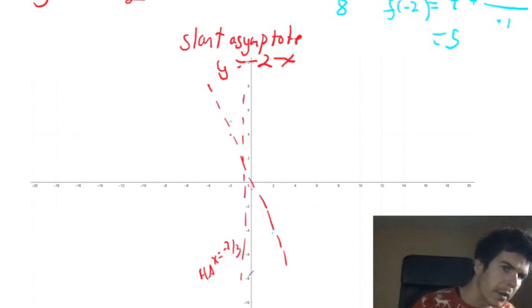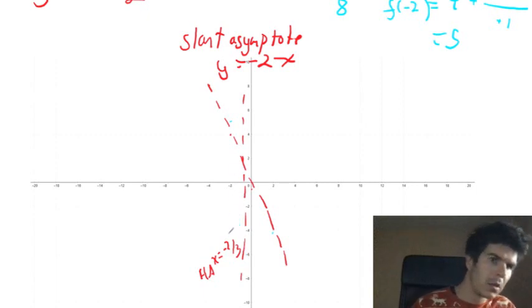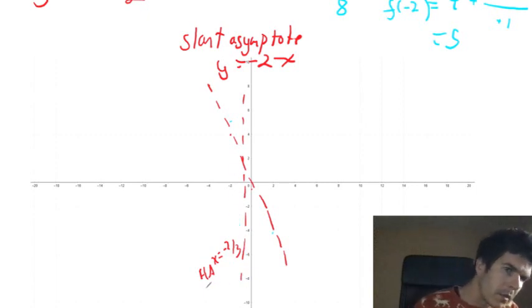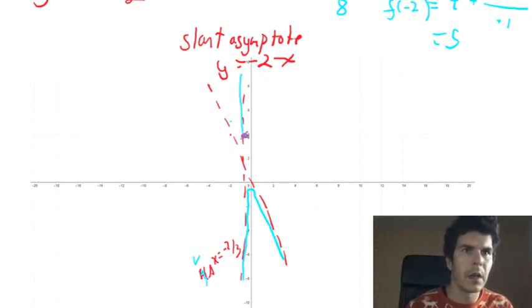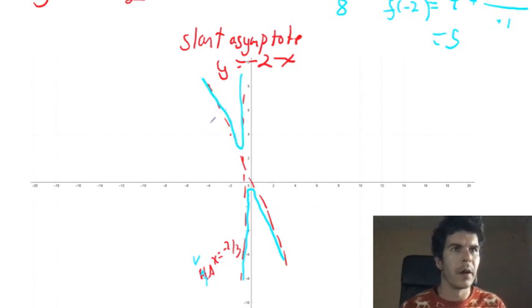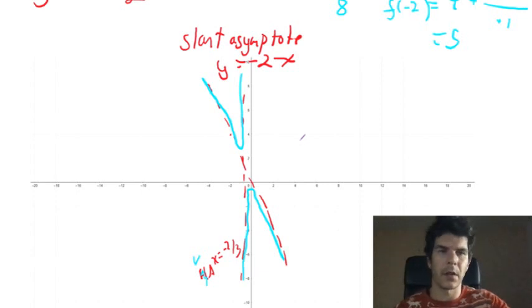So let's try and draw this here, following the VA. Who wrote that as an HA? Going through the y-intercept and following that, following the VA, going through this point there. You can see it won't look beautiful, but it'll be good enough, and that's all we want.